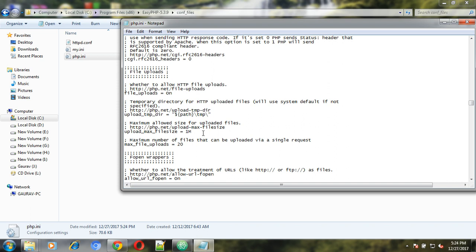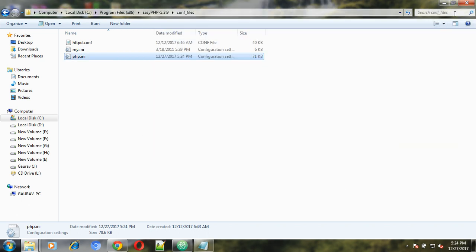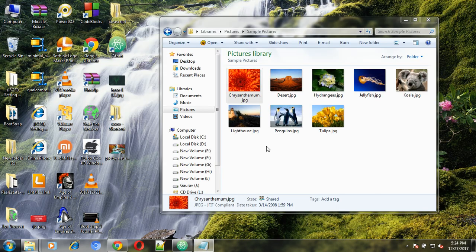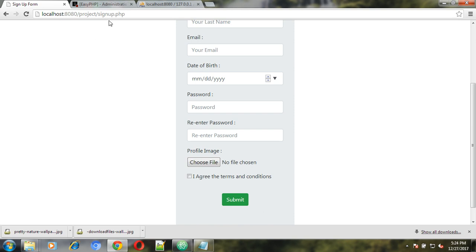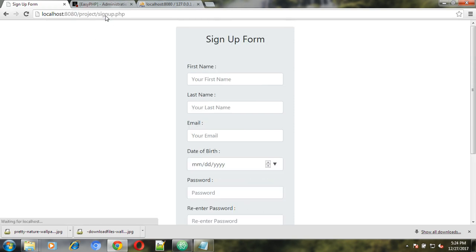Now it will not upload image files of more than 1 MB, means 2 MB or 3 MB files will not be uploaded. You just have to save it and then refresh our localhost.